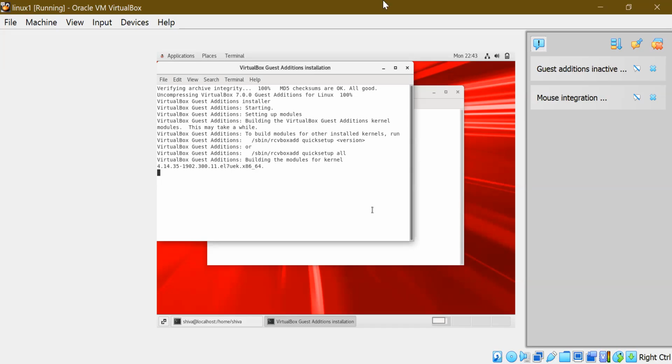It will take some time. Once this is done, you should be able to see your shared folder in df -h. It will be listed in your mount point list.